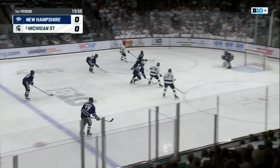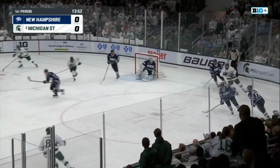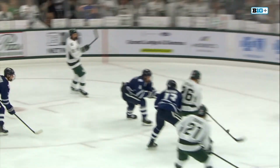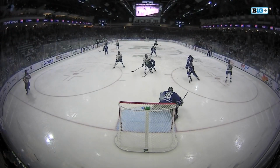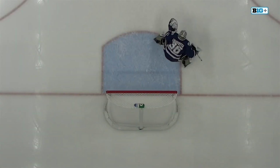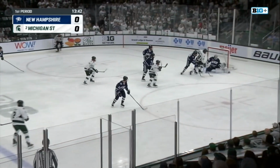Here's Riker Lee. This could be an odd man rush, trying to get it to Nielsen, and that one's off the crossbar. Almost Eric Nielsen with his first goal. It's a perfect delivery by Riker Lee, and you see just how close this gets. Eric Nielsen, touted prospect, an Anaheim Ducks prospect, and just so many angles to see how close this was, but the right raider right now between a 1-0 lead for the Spartans.